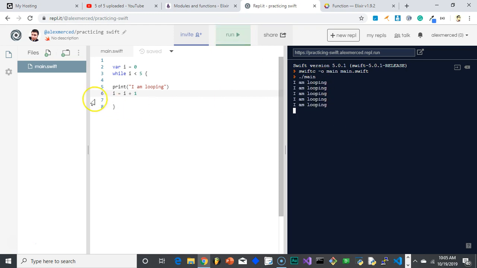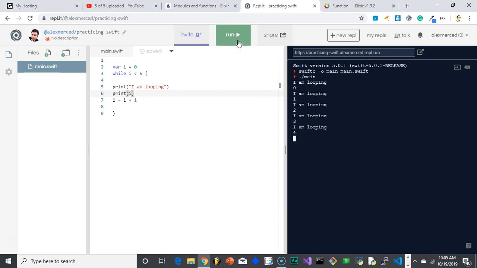And see, it runs 5 times because the first time i is 0, then i is worth 1, then 2, then 3. Now if we want to show that in effect, let's print the variable i as well. So see, the first time 0, and then once it's 4, it adds 1, it's 5, and this is no longer true. i is no longer less than 5, so it doesn't run the loop again. That's a way to do something over and over again, which is really useful in a lot of different contexts. You'll be doing a lot of loops when working with collections of data like arrays.